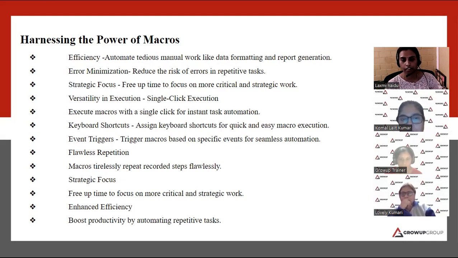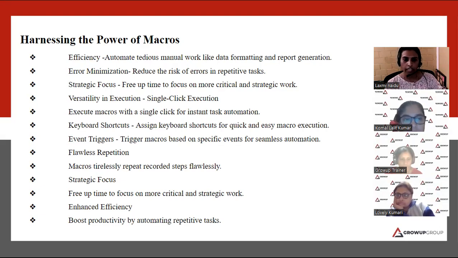It doesn't stop anywhere. You just have to see if there are any internet issues or system problems. Otherwise, without any break it will run the macro, and it will free up a lot of our time, and we can focus on multiple things.